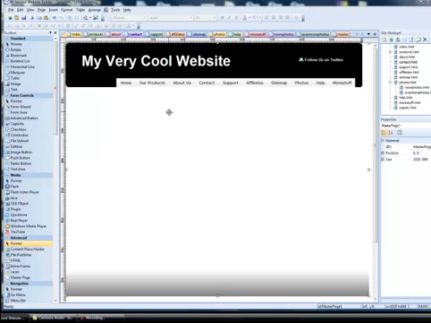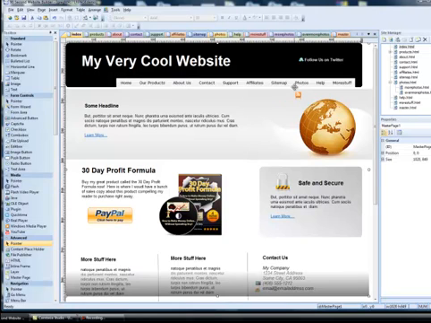Once you understand the concept of the master page, you can apply everything on the master page to as many pages as you want to. And you can have multiple master pages. I could have master page number 2 and apply that to other pages, and you could have as many as you want. So learn to use the master page tool, and it'll make your updating and site maintenance much easier to do, especially when it comes to navigation.